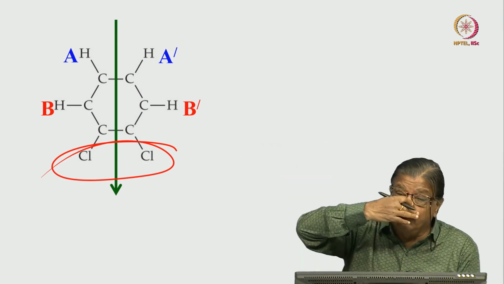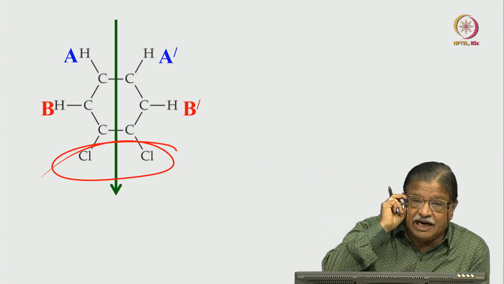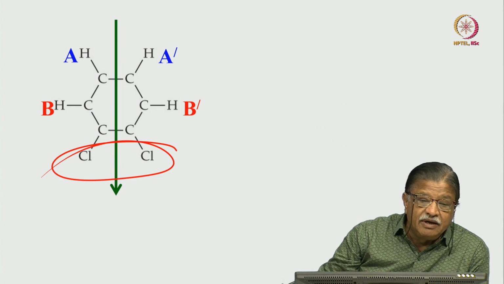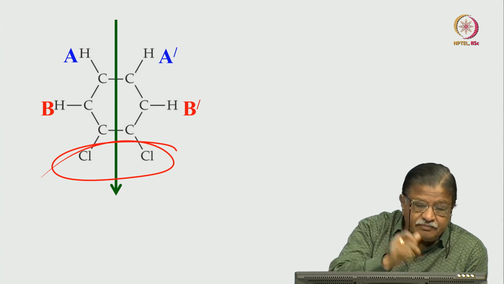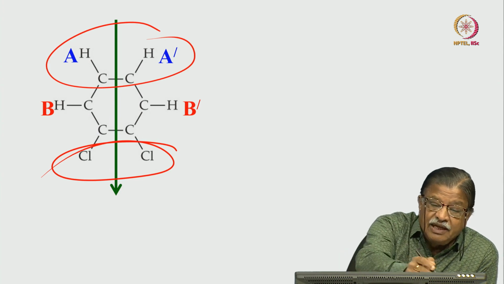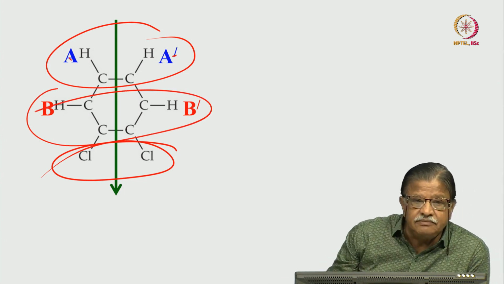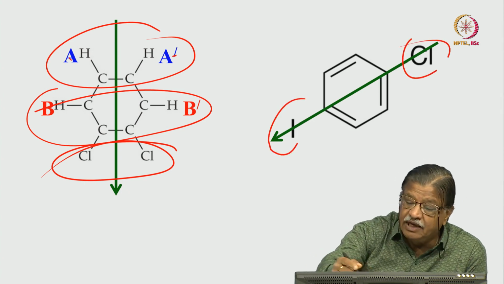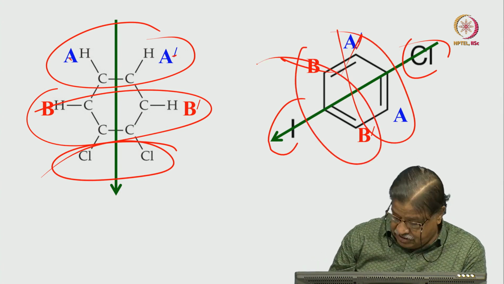Of course, we have to mention the resonating frequency, because at 100 megahertz it can be A prime, B prime. If you go to 1000 megahertz or 1.5 gigahertz, it can become A2X2. The nomenclature changes. So, what I am trying to say is that in a low frequency spectrometer, these two are chemically equivalent, called A prime, and these two are chemically equivalent, B prime. It is an A prime B prime spin system. Look at this one, this is a different substitution, again these 3 protons, this is A prime, this is B prime, it is a strongly coupled case.